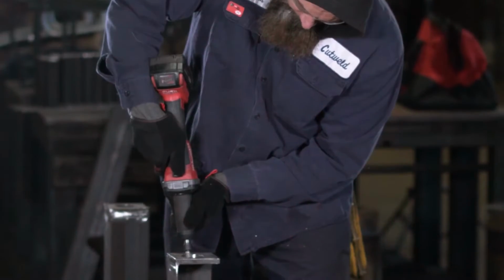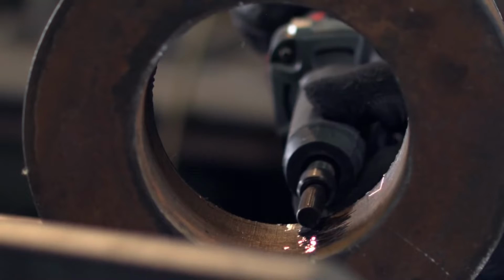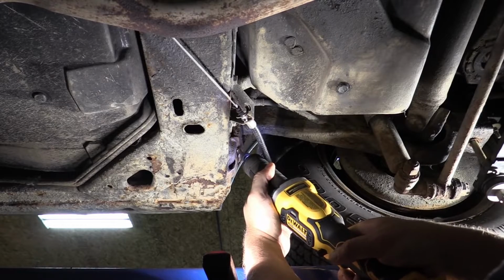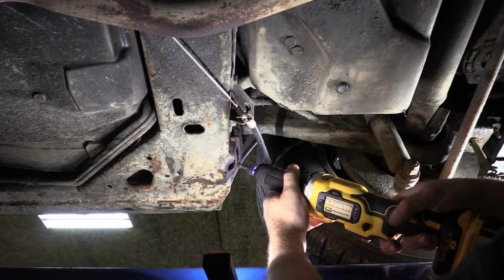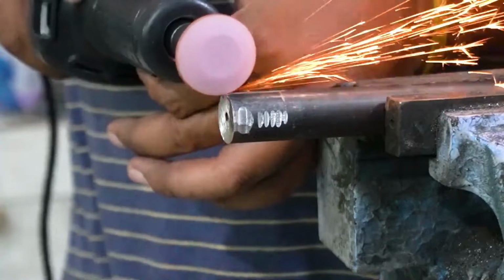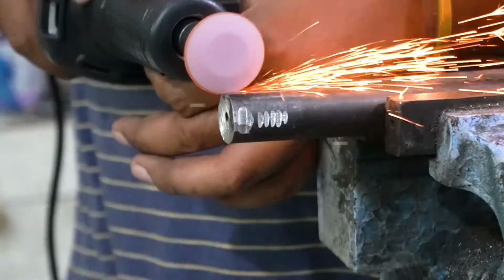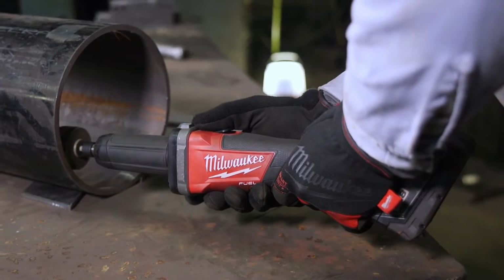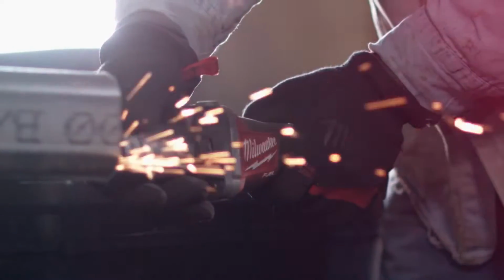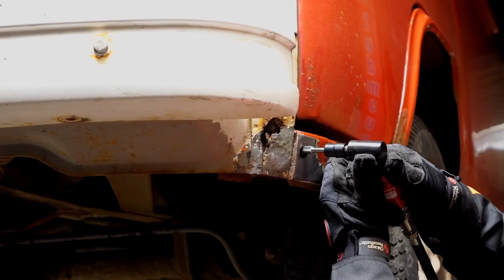Die grinders are precision grinders used by professionals and DIY enthusiasts. You might have seen some in action at your local workshop or in a YouTube video about DIY. If you are looking for a good die grinder, you have come to the right place. In this video, we are going to introduce 5 die grinders to you that we think are the best at their jobs. Hang on tight and finish the video. You might find what you are looking for.